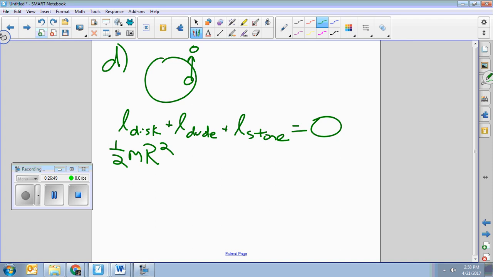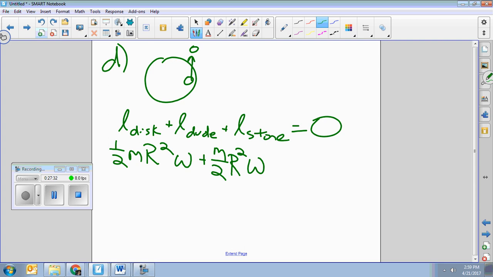Does that make sense? All right, now, angular momentum of the dude. Well, basically, the dude can be treated as a point particle traveling in a circle, right? So that's either mrv, or, remember, the angular momentum of a particle is mr squared omega, right? But what's his mass? So you've got, oh shoot, sorry. I forgot my omega here, didn't I? Sorry. Does that make sense? Okay. Plus, his mass was m over 2, r squared times omega, right?